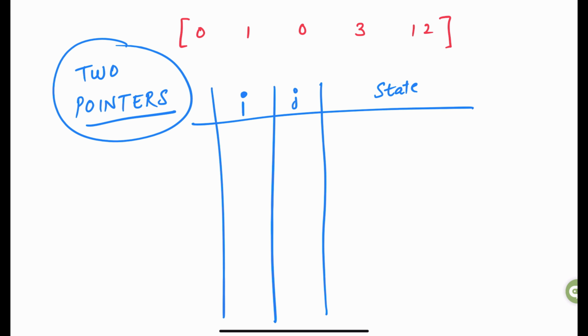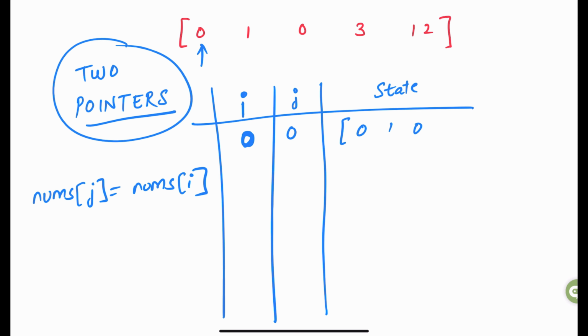We'll use two pointers, i and j, for the simulation. We'll use i to iterate through all of the elements in the input array, where j will be used to point at the position where the number i is pointing at needs to be copied to. So the j pointer should not be incremented if i is pointing at a value which is a 0, as we don't want to copy a 0 value into the new array or move it to the left. We'll start the iteration with both i and j pointing at 0. As the value at i is a 0, we will not do any copy operation and the state of the array will remain unchanged.